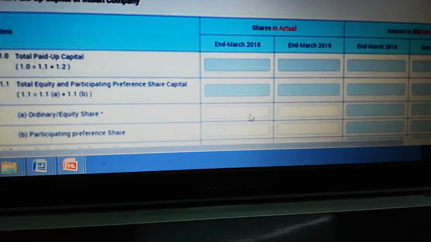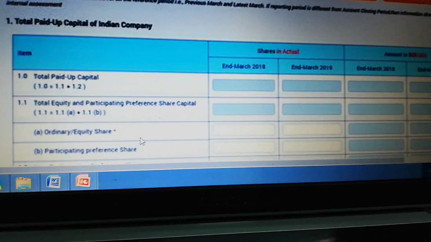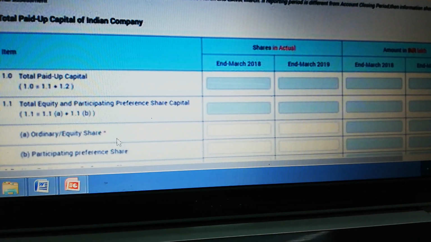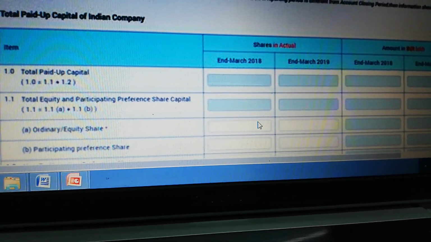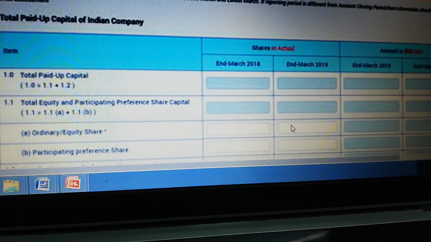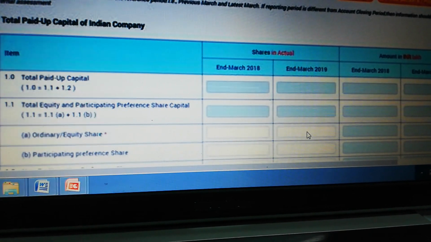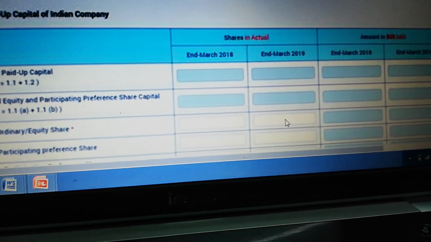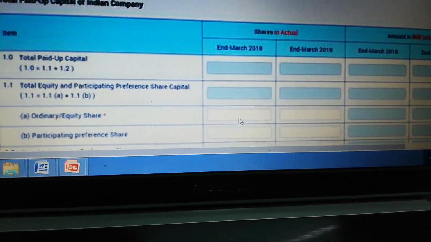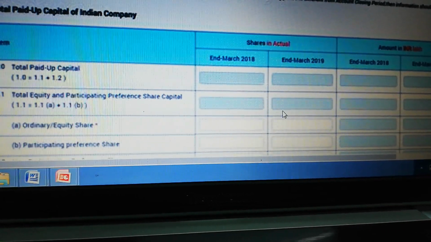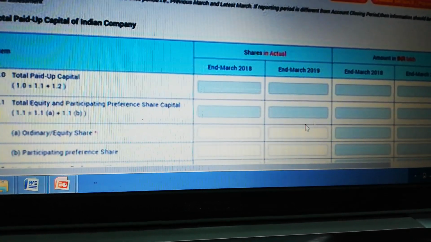Under the total paid up capital, you are supposed to give the total number of shares. These columns here you are not going to disclose for 31st March 18, and here you are going to disclose on 31st March 19. Here you will be disclosing only the total number of shares and not the share capital.